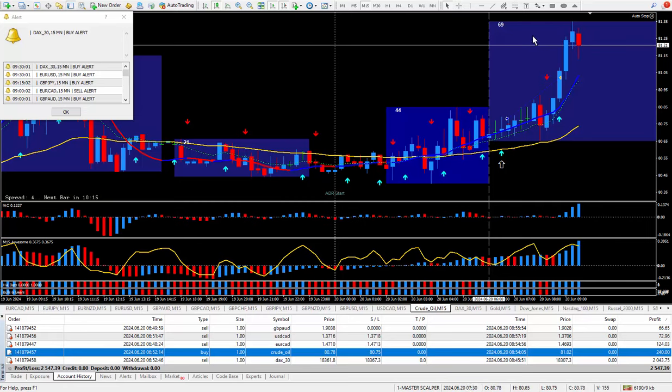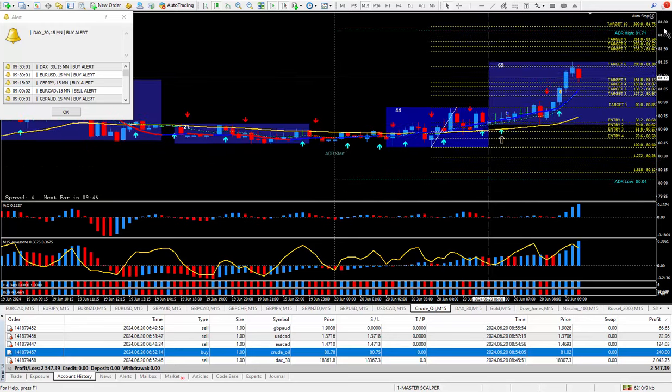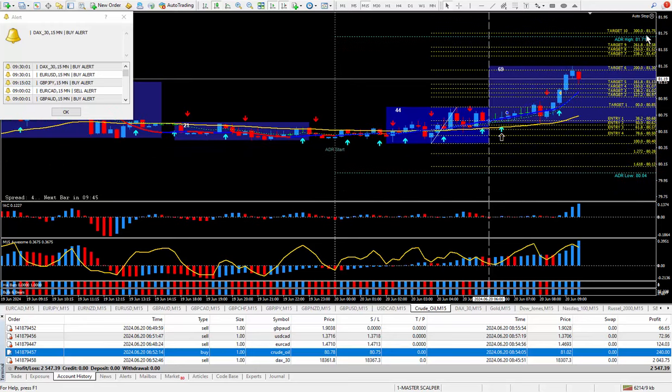And I can show you that fib tool again. It works many times throughout the day. Click on this tab, swing low to swing high. There's your pullback. Actually getting in right here would have been pretty near perfect. And then, of course, at that point, you're aiming for minimum at least 2, 3, 4, 5. And on this day, it hit target number 6. And, of course, it can still keep going all the way up to 10 and the ADR high.